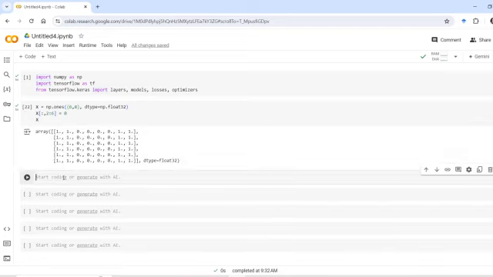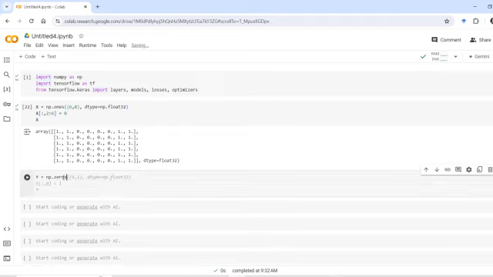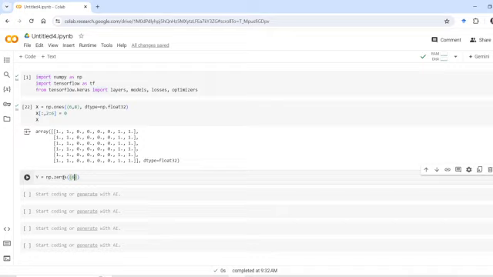Now we need to set up the y. np.zeros, this is going to be 6 comma 7, right? Yes. And the dtype is np.float32.